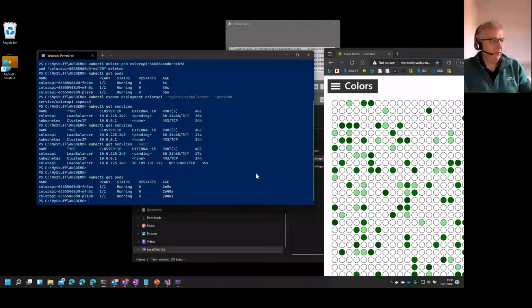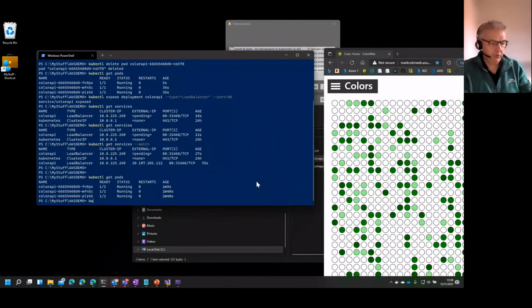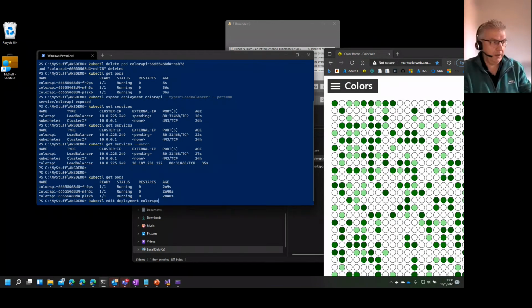and go back to this. What we can see is we've got 3 pods running. What I can do is I can go kubectl edit. We're going to edit the manifest of the deployment color API.